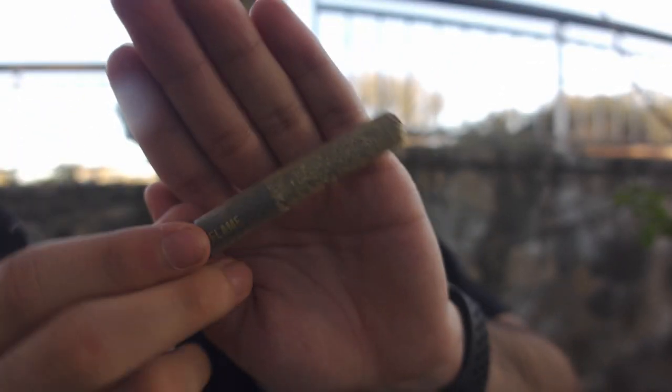Boom, right there. It's not an amazing rolled joint, but it's decent. I'd give it a 6 out of 10 on the roll, not gonna lie. Could have done better for sure, but it is A-okay. Get my keys, throw them right here. Try to find this lighter.